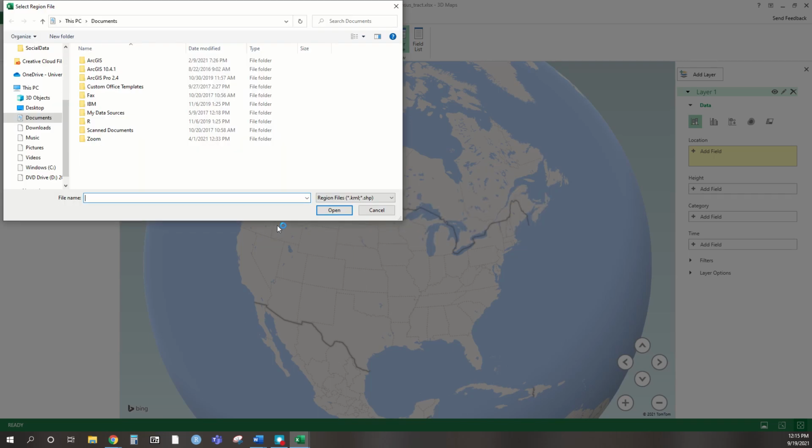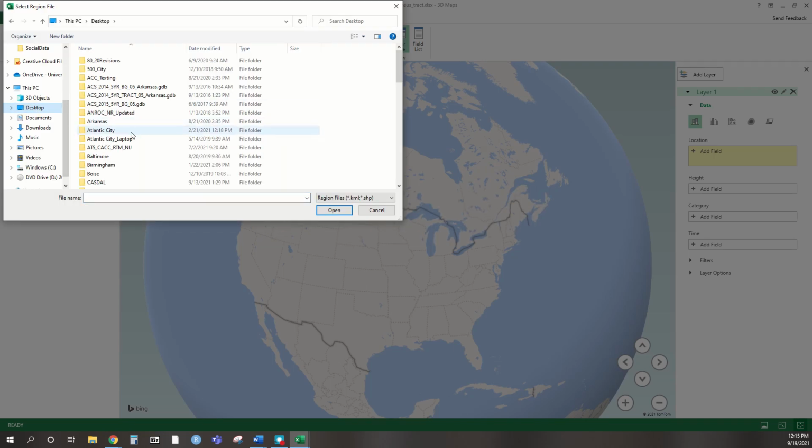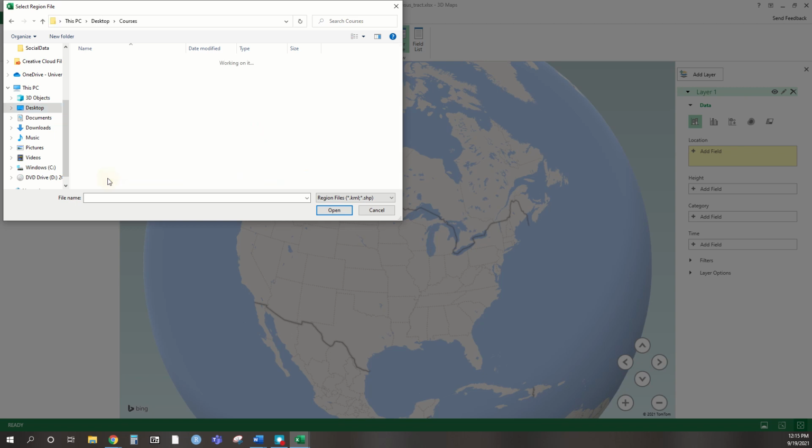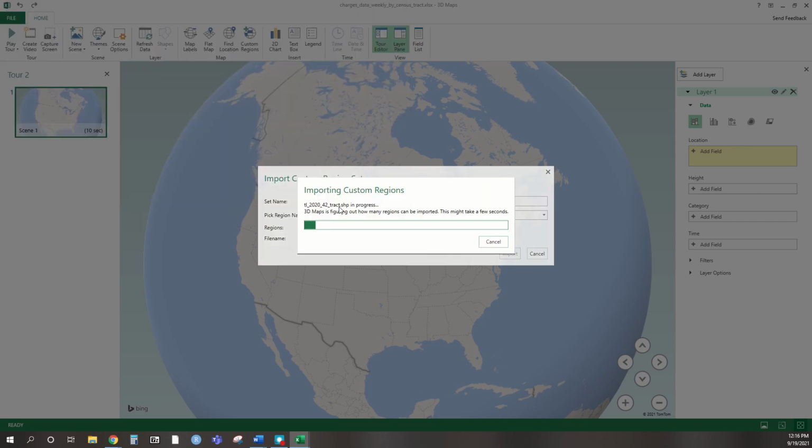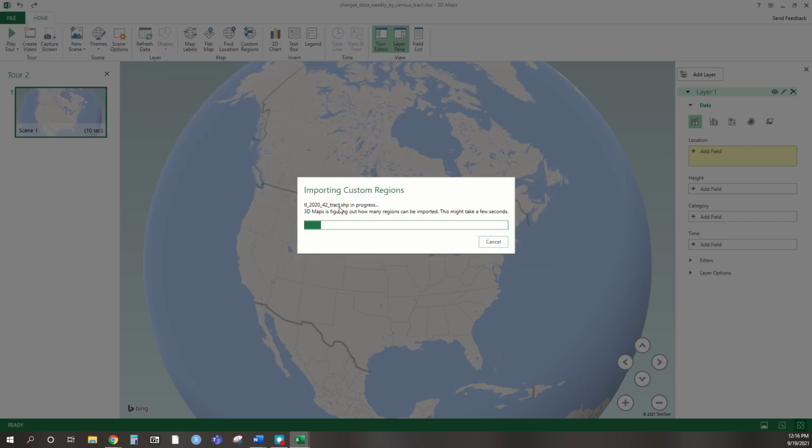And you're going to want to direct it to where you downloaded and unzipped that folder for Pennsylvania. Mine is under courses. And here we go. And you want to open the shapefile. Keep in mind that you need to recognize the .shp because we'll use that again here in a second. And if you're familiar with KML, that's oftentimes what people use in Google Earth. Give that a second to read it in.